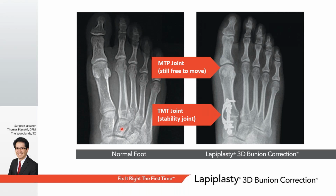Oh, that's ironic. The next question that we have is from someone who has arthritis. It says, does arthritis in the unstable joint rule this procedure out? Okay, so if we're talking about arthritis in the unstable joint, actually not at all. Lapiplasty is a great procedure for that because sometimes the deformities that are going on are, again, in large part due to instability in this joint. That instability has progressed long enough that it is arthritic in that particular patient. There are times that even if a patient doesn't have a bunion, the treatment for it is to fuse that joint. So the question is, is arthritis in the TMT joint or the unstable joint a reason not to do a Lapiplasty? Absolutely not. A Lapiplasty is actually a great procedure for that problem.